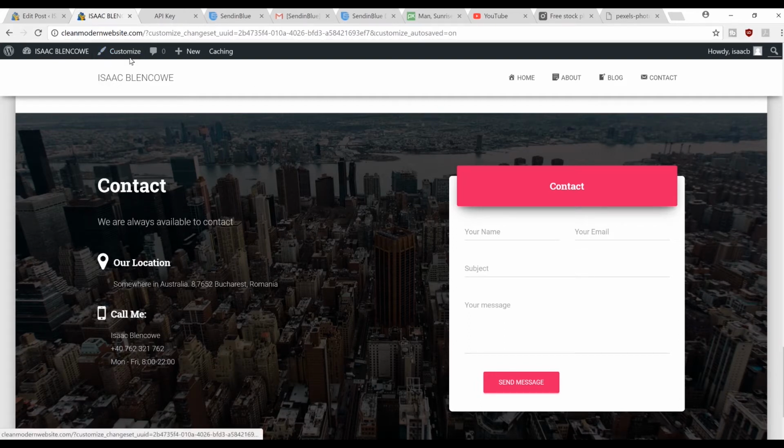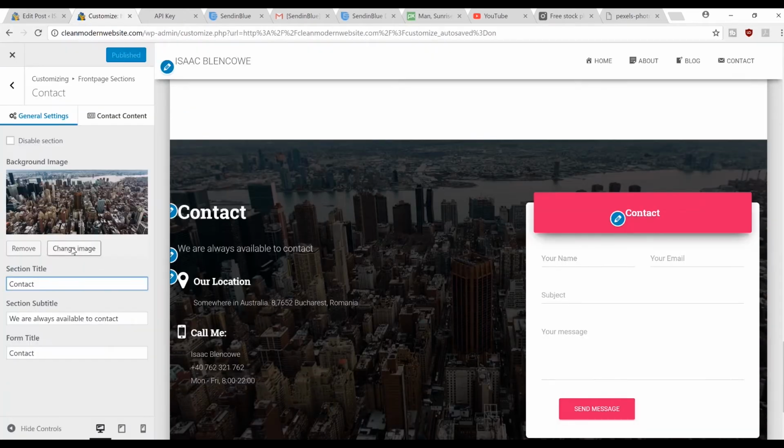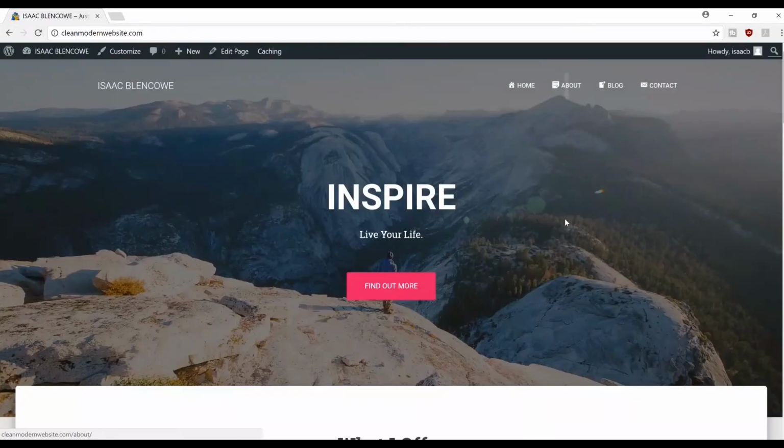Simply go through the customization section. If you just hit change image, you can make it whatever you like. What we're going to do now is tidy up our menu sections here, because remember, these lead to separate pages. I'm going to show you how to do this, and then you can apply it to whatever new pages you eventually create.